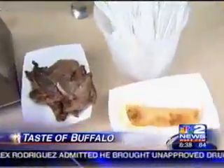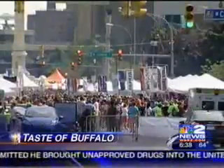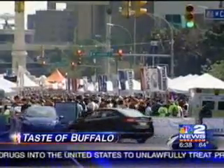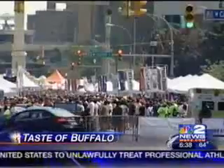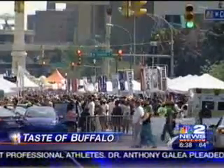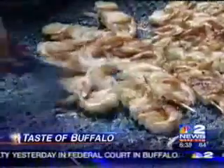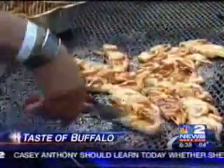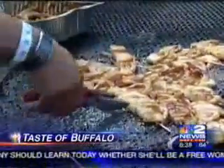That's exciting. Now, for people who haven't been to the Taste, what do you want them to know besides come hungry? The hours are 11 till 9 on Saturday, 11 till 7 on Sunday. Parking is available all throughout the perimeter. NFTA is a great partner — use any of the metro transit options as possible. Drive safe, eat as much as possible. Comfortable footwear — you'll be doing a little walking for all these great venues. Yeah, there'll be a lot of walking.